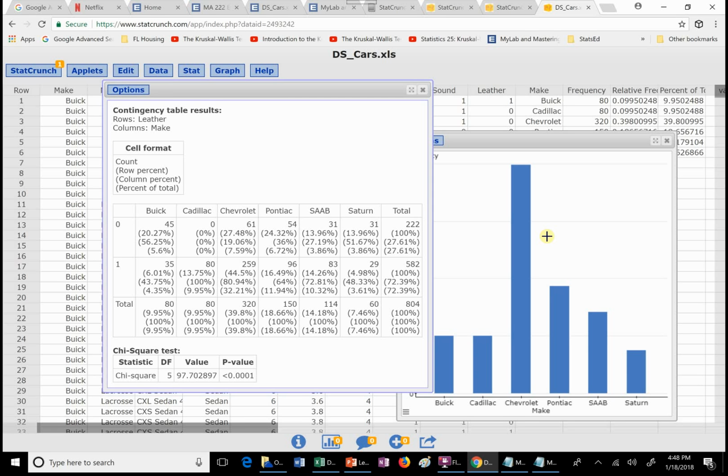So that's saying that 4.35% of all the cars are Buicks and have leather. But I'm usually not interested in that, okay? All right. So those other two percentages that you wrestle a little bit with, those are called conditional probabilities. Okay, it's conditioned upon knowing something. It's conditioned upon knowing that the car doesn't have leather. It's conditioned upon knowing the car is a Buick. All right? Okay, good. Questions about that?